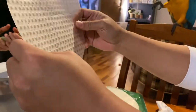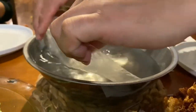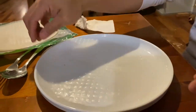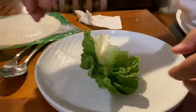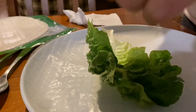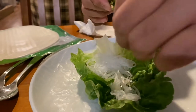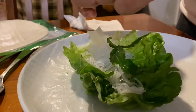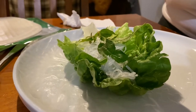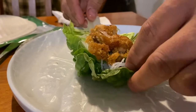It's my turn to make my own, guys. So just dip in with the really, really hot water. There you go. Put on the plate. Lettuce. And some noodles. Yumi asked us to use the Vietnamese mint because it's kind of crunchy and kind of bitter, which is good. Then put the chicken. That's it. And roll.